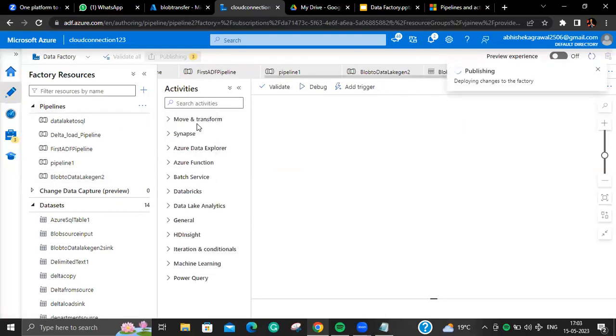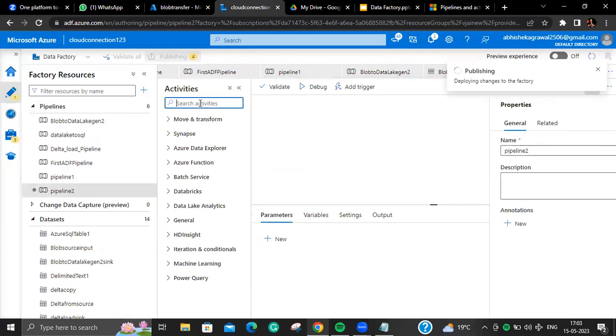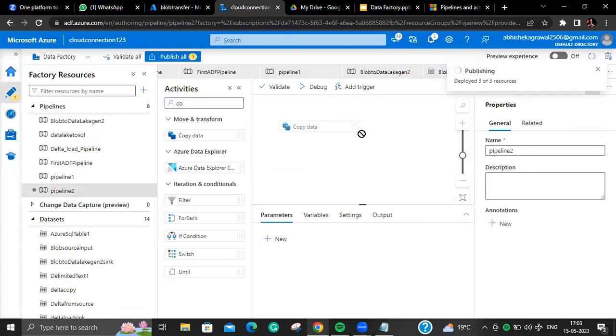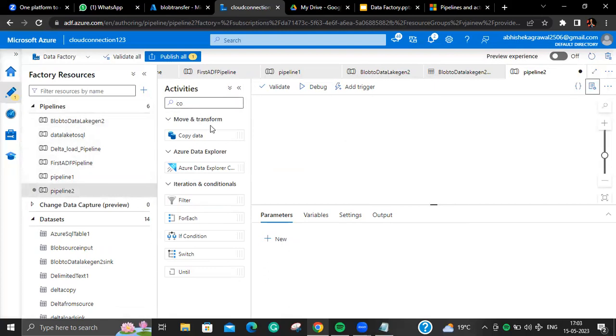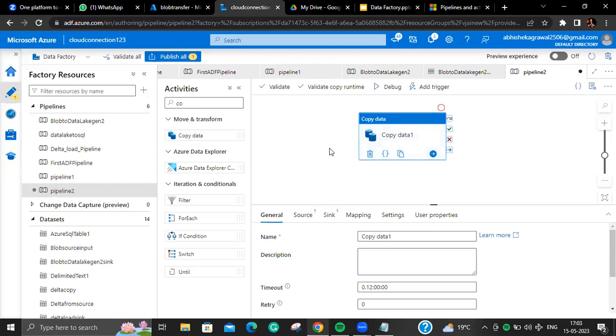So suppose if I give you a task now, to move the data from data lake. In the first task, what we have done is we have moved the data from input container to output container, right?